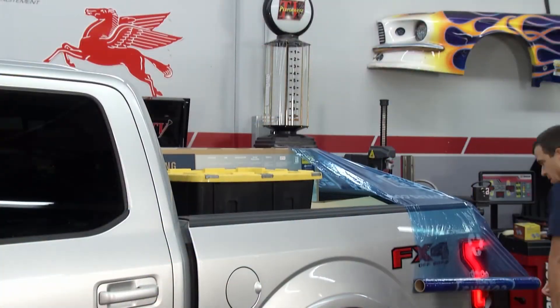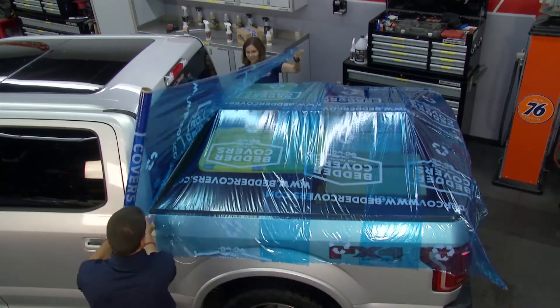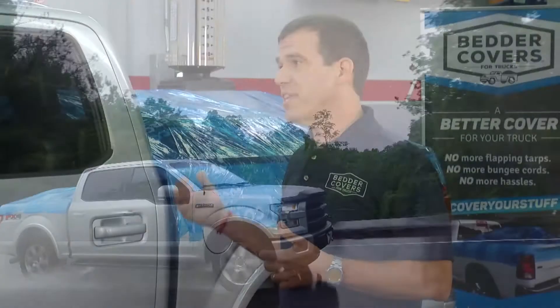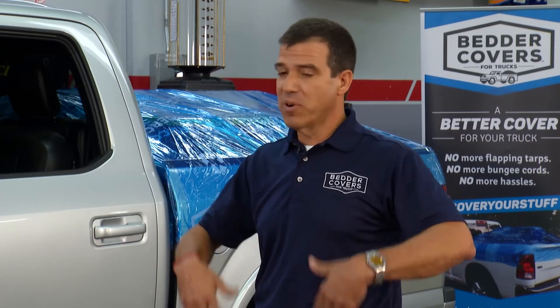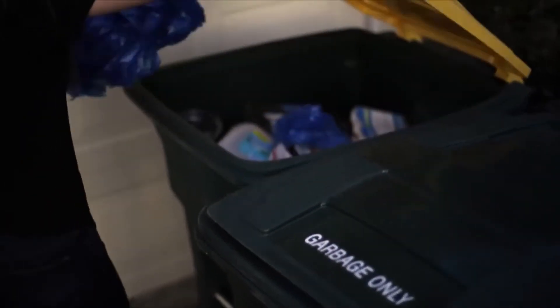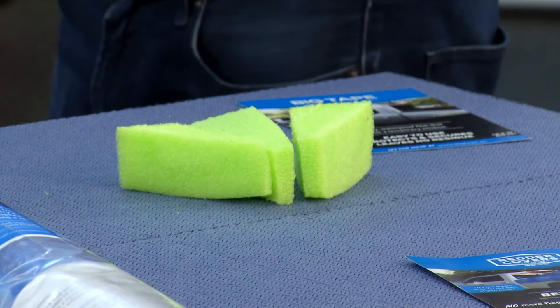You and your wife Sheila covered this bed earlier today — it took just a couple of seconds, very secure. It stays on at highway speeds plus. I've tested it myself on week-long trips and it stays on. You can even pull up the back, let things out like your suitcase, put it back down, reseal it, and keep going. It's also recyclable — every grocery store has thin film recycling, you can just take it there. And importantly, it comes off clean and easy, and it's made in the USA.